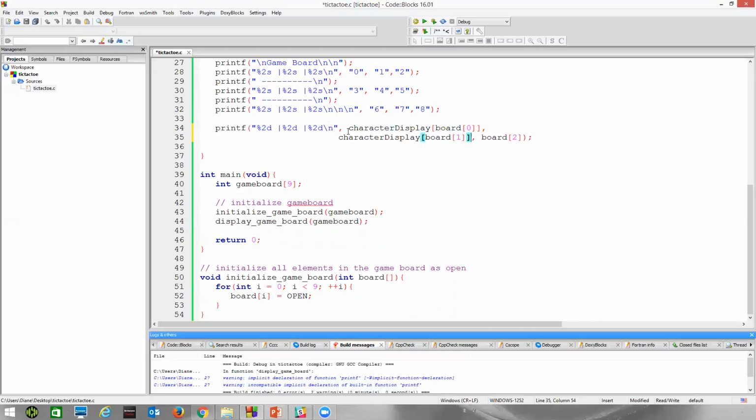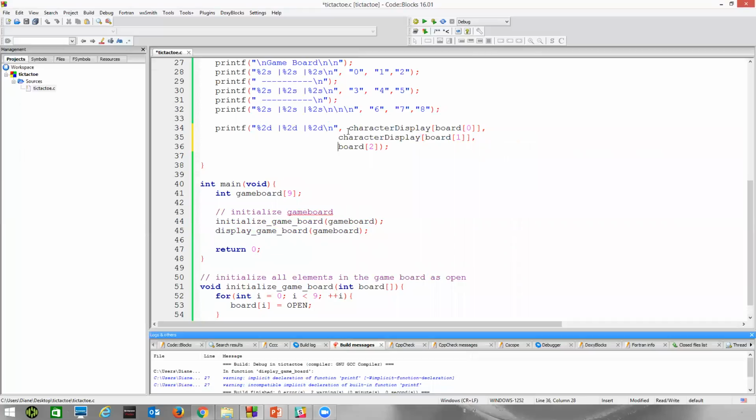So board at index 1 returns a 2, so that's like saying character display at index 2. Board at 2 has a 2 stored in it for open. So we're going to see that this should give us blank spaces, which won't be really easy to see, well, we'll see them in between these vertical pipes.